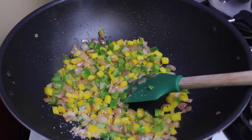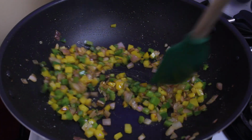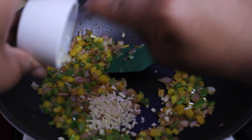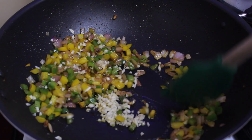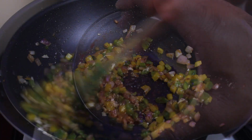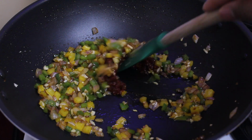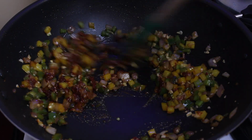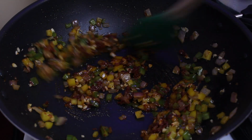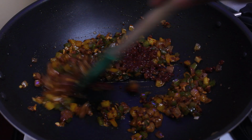All right, go ahead and season that with a little bit of salt. You don't even have to add any black pepper, just give it some flavor. All right, we're gonna add our minced garlic in there. And I'm gonna go ahead and add half of my chipotle paste, just to see how everything goes. You can add it all at one time, but I just kind of like to add it half at a time. After it's all incorporated, I add the other half.